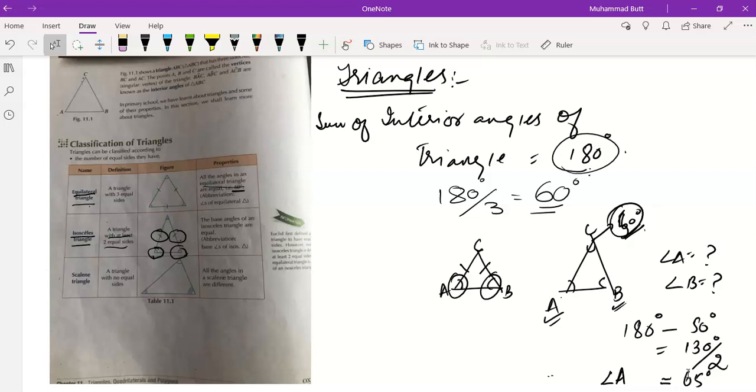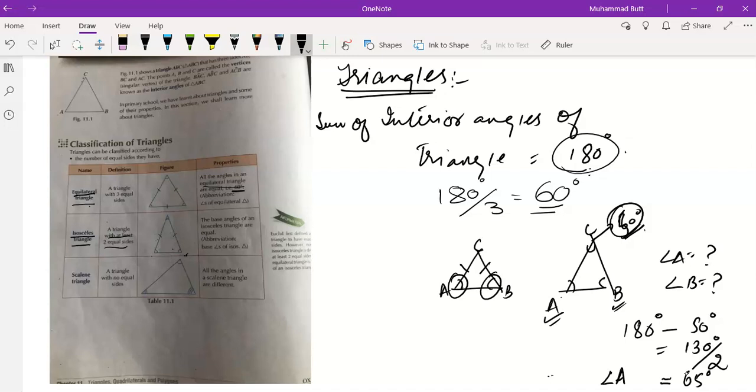So students, this is the basic property of isosceles triangle, and it shows that if you know one angle, you can find out the two equal angles in the triangle, and if one angle of the side which is equal in length is given to you, you can find out the other two angles too. This is the basic property of the isosceles triangle, which will be used later in the questions.